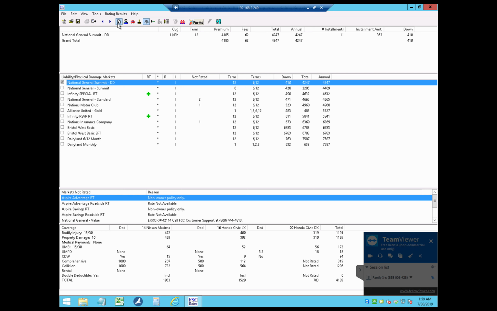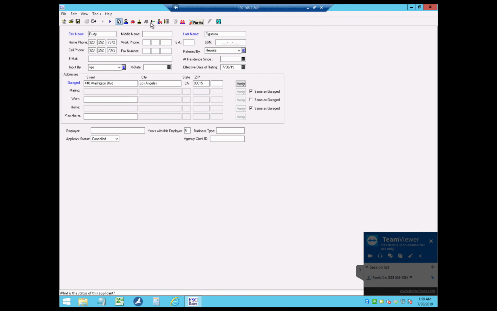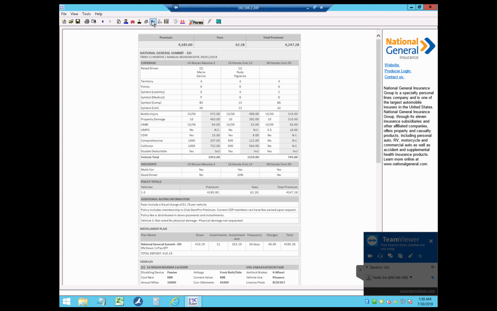And just in case you need to print the summary, you're going to go to the hammer, the FSC summary, and you can select print. You're actually going to have to print this summary. This is part of your paperwork. So if you actually sell the policy and you're printing all of your paperwork, there's a step where you're going to have to print the FSC.